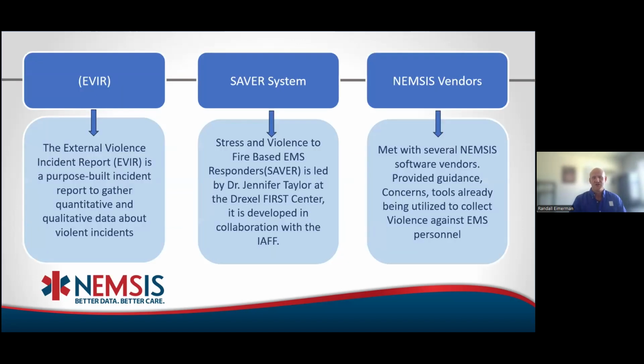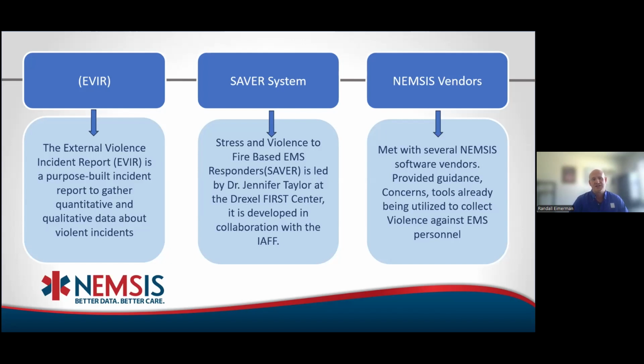So to start this overall process, we really went out and met with a bunch of different experts in the area. They were already doing data collection. One of them was the EVIR, or the External Violence Incident Report. It's a purpose-built incident report to gather quantitative and qualitative data about violent incidents. That was really led by Dr. Donnelly and Dr. Moz, out of Canada, who were very helpful in getting a lot of these items completed.